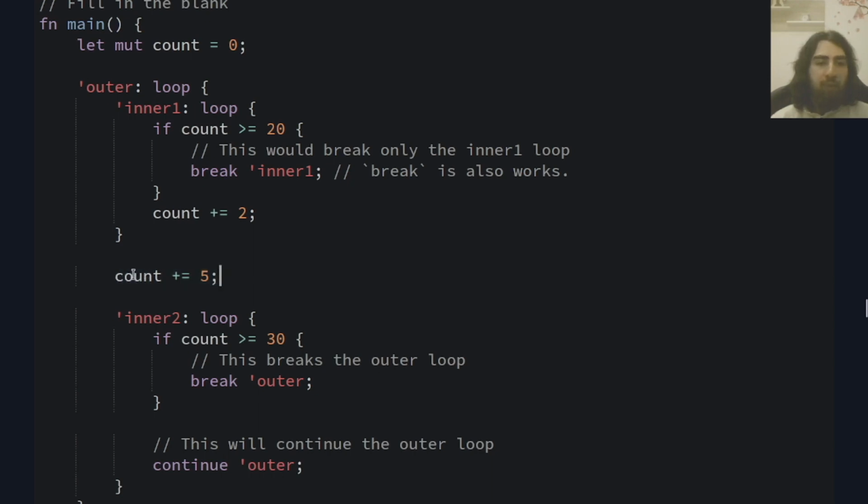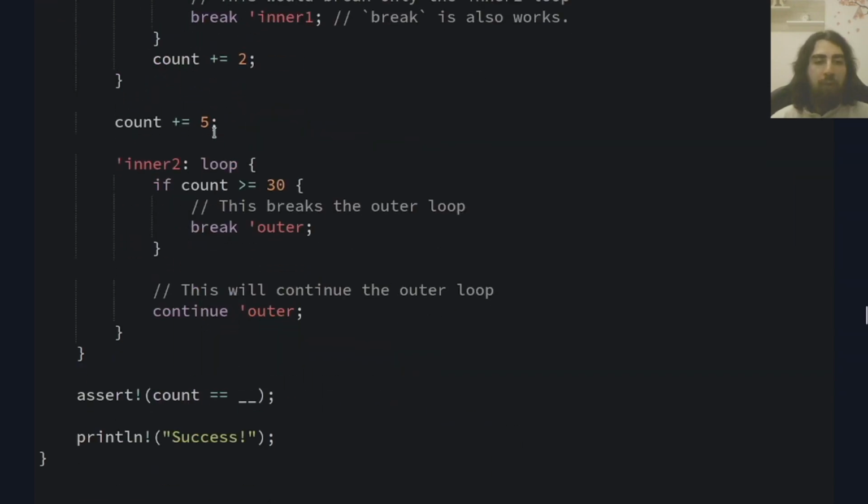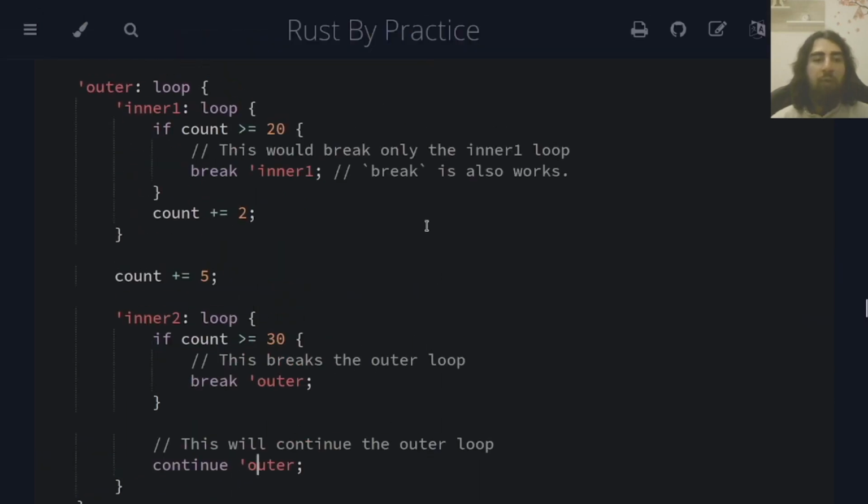Then count would be 20 and we increment it by 5. Then we enter this inner 2 loop. So 25 is not bigger or equal to 30, meaning we don't break out of the outer loop, but we will continue the outer loop, meaning we go back over here.